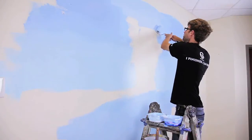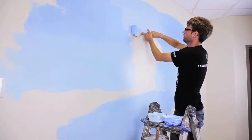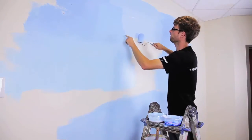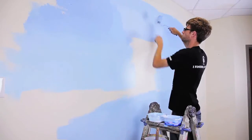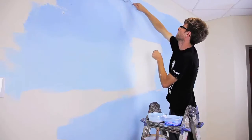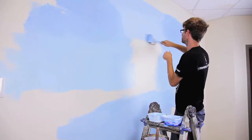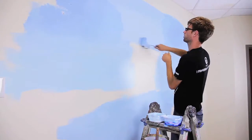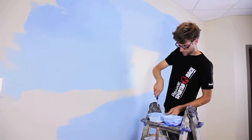Now, even though it's dry to the touch, it's still going to speed dry the coat that's over the top of it. It's going to dry fast. This section where it's overlapped will dry faster than sections where it's not overlapped because of that activated hardener in the paint. But there's still enough time. I'm just going to try to move quick and do the same thing we already did. Now the lighter color.